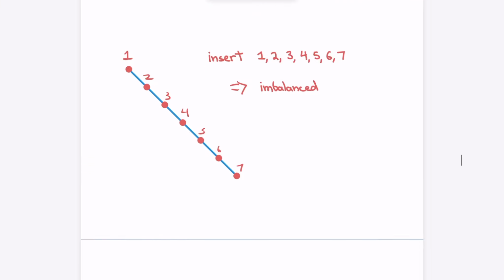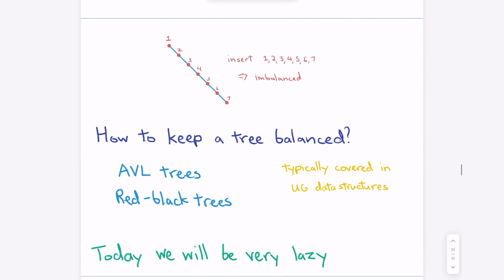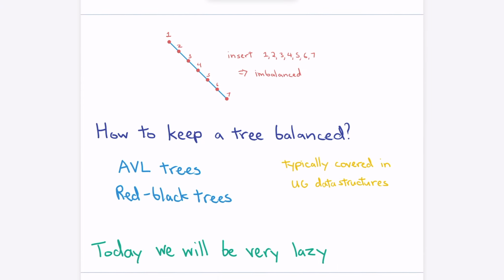Okay, I have enough time to at least explain the data structure, and then we can analyze it next time. So at least you get a little bit of a punchline. There are all these data structures that are obsessed with how to keep the tree balanced. I don't really remember what AVL trees do, and I don't really remember red-black trees either. I just remember you mark some nodes red, some nodes black, and if you have weird color patterns, then you start doing mysterious things. Maybe some of you remember. For me, it's been a long time.